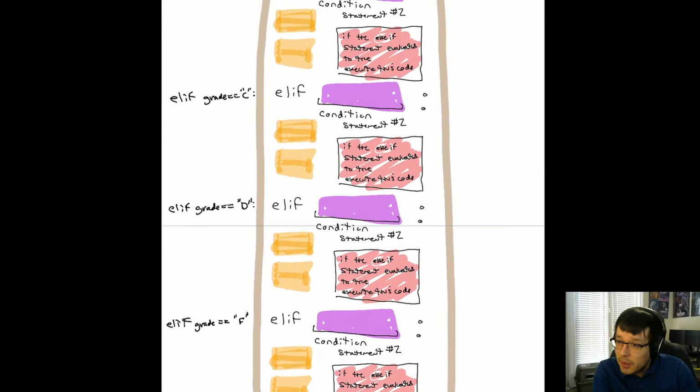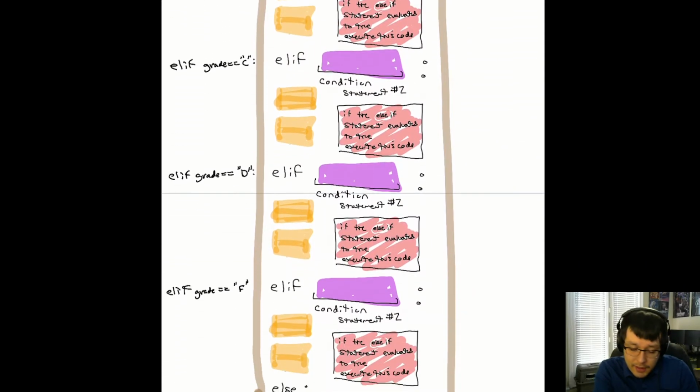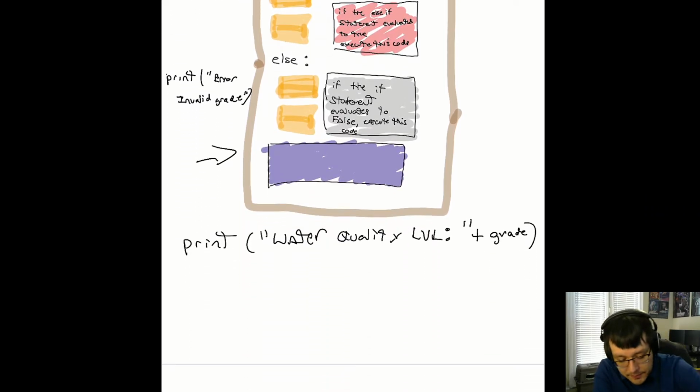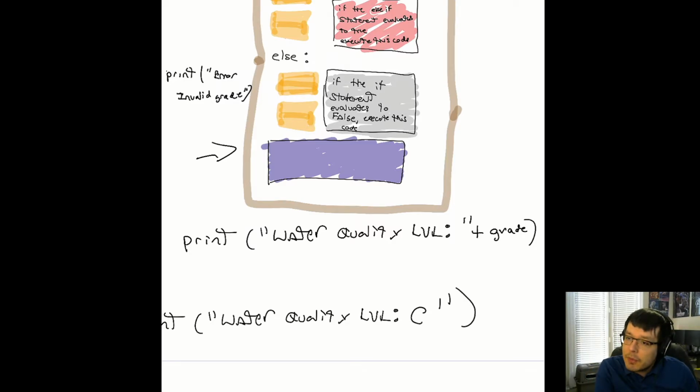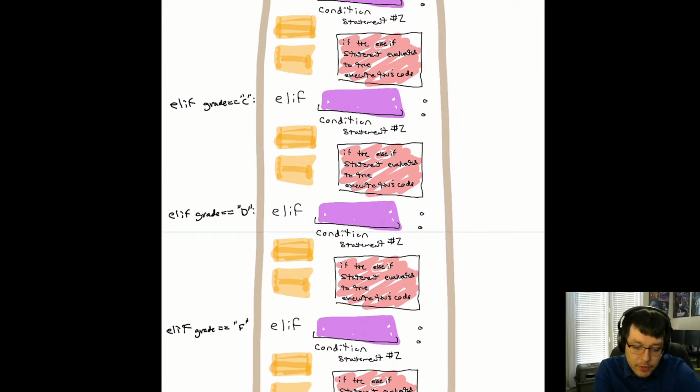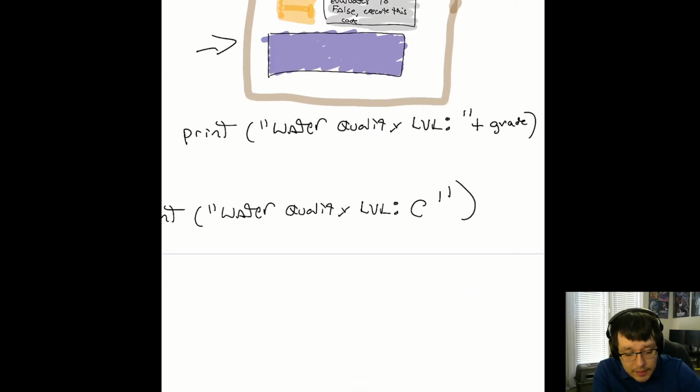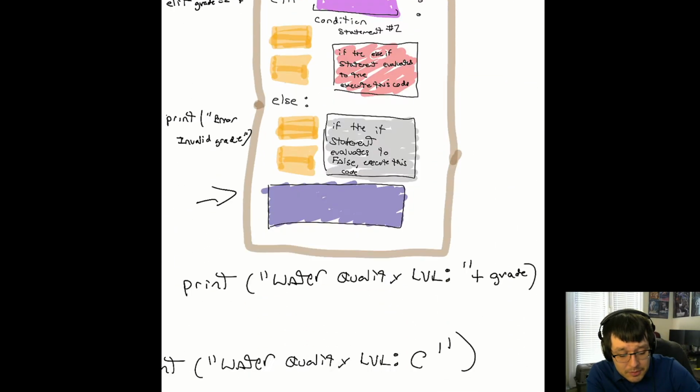It doesn't have to be part of the if statement, because otherwise, sure, you could hard code the quality level in the print statement. You know, like if I did a print statement here that was C, like that, and then put that in the if statement for the C. So like this one here, I could do that, but why?